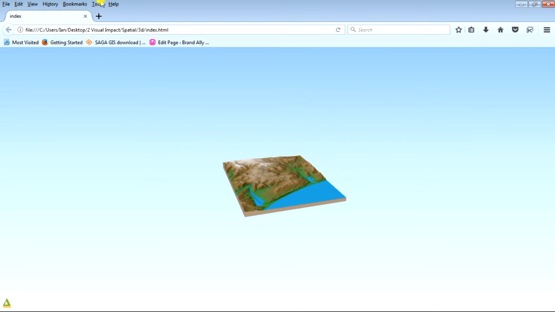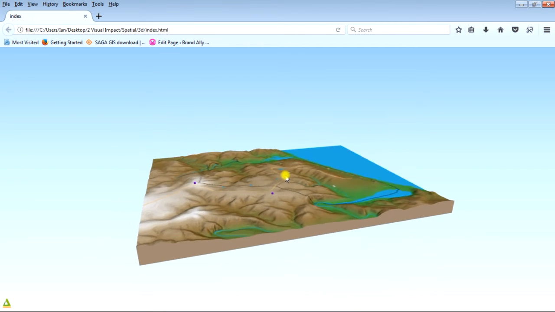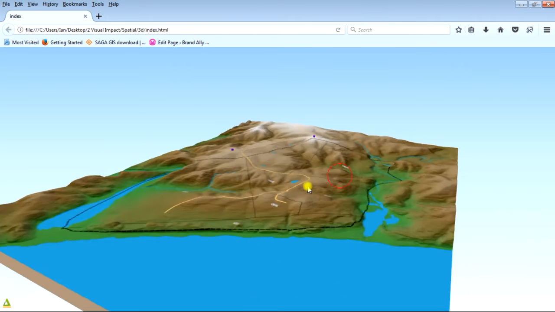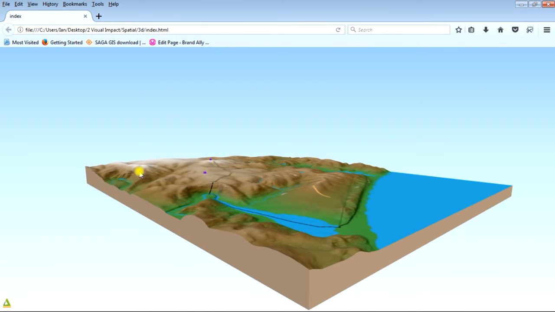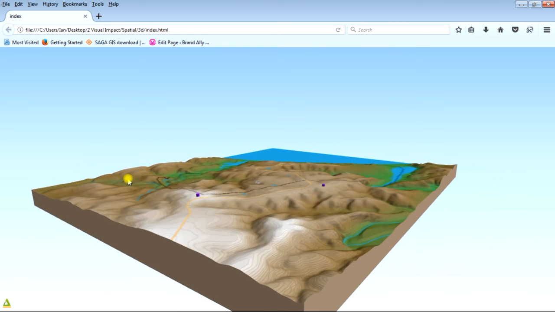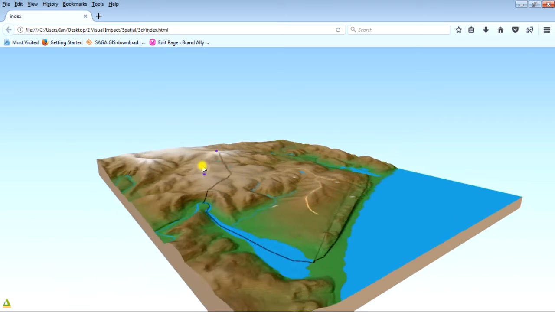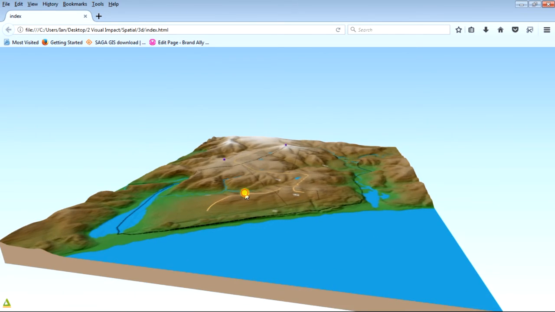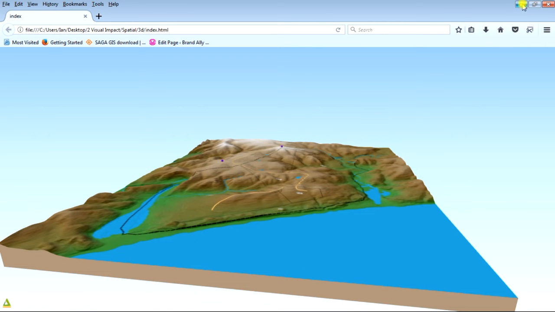Okay, and there it is. So now it's being viewed in a web browser. So those files can all be uploaded to a website and they can be viewed online. And the nice thing about that is you don't need QGIS or any special 3D rendering software to view this model. You just need an ordinary browser that will view those AJAX files. And in this example, Firefox is doing the job for us. Okay, so then that's how to view and export your digital version of that model.